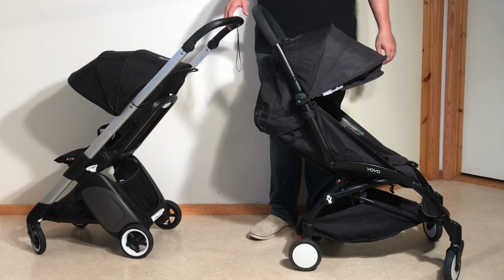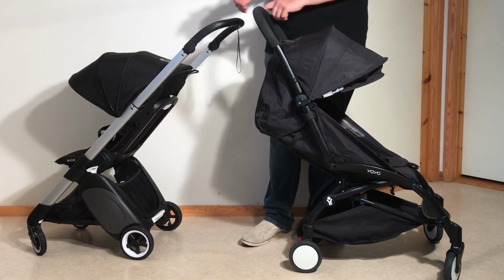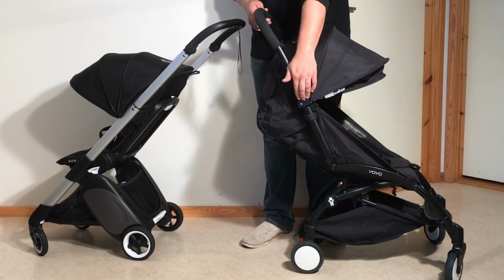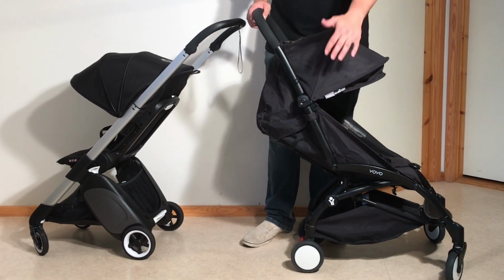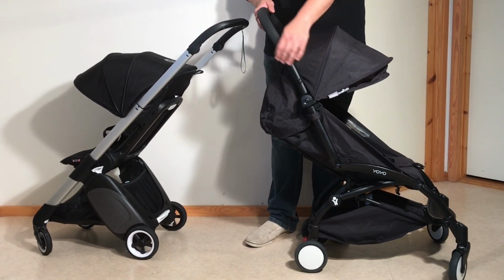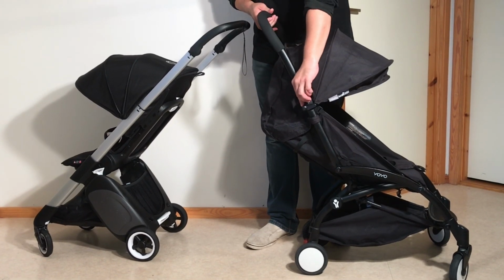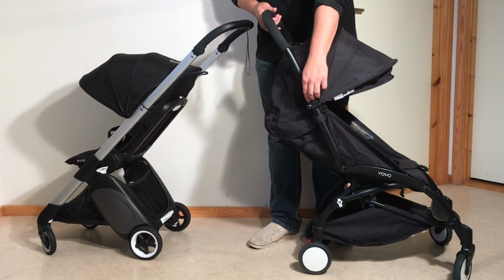Okay, let's move on to mechanics then, and we'll start with the handle. Looking at the Babyzen Yoyo, it has a contiguous handle. There are no moving parts on the handle itself, and the handle essentially stops right here at that folding mechanism because the portion lower is connected to the larger support of the overall chassis construction. Very simple handle. There's really no mechanisms within the handle itself that can go wrong. I actually have not seen any points at which these folding mechanisms have had trouble. Of course, they could have trouble at some point, but I have not seen that happen.